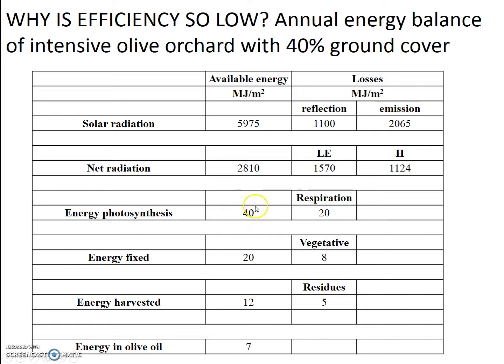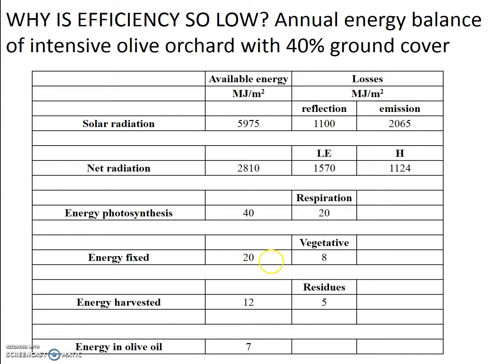as energy due to the photosynthetic process. But also, for those only 40 megajoules per square meter that we have accumulated in chemical form, 50% is lost by respiration. So, the amount of energy fixed, the net photosynthesis, is only 50% of that, in other words, 20 megajoules per square meter.